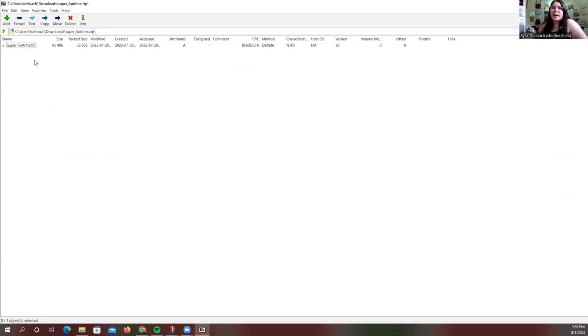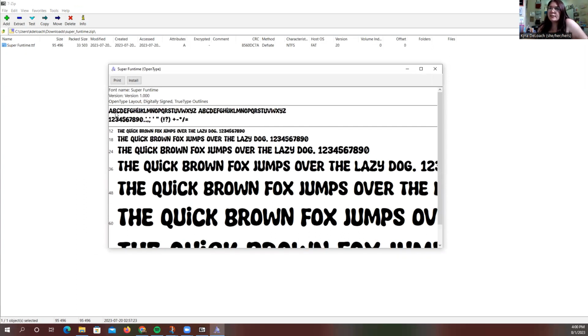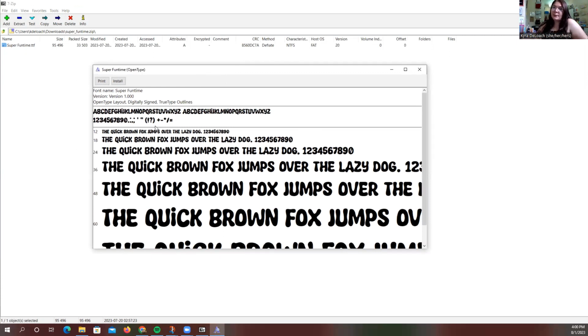So it's gonna come up as a file that says .ttf or OTF, and this just stands for true typeface or open typeface. You don't really need to know what that means. On any computer, pretty much, you can double click and it's going to bring this up. It's going to show you all the characters that it comes with, which is important too. Like if you want an exclamation point, not all fonts have one. So this shows you what it is, and we're going to install it.